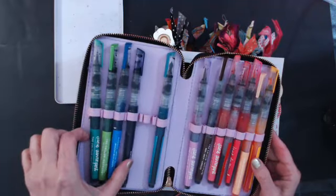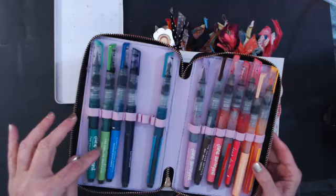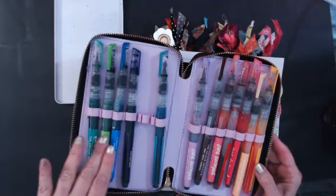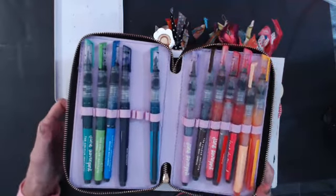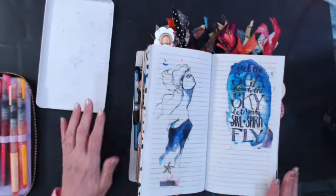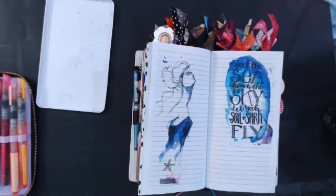And she sells them, I think, in packs of 4. This was the pack of, is it 10, 12? I think 12. So this was the original mermaid markers, and we're going to use some of these. But I've got to go get some hot coffee first because my throat's starting to hurt. So let me get that real quick, and I'll be right back.